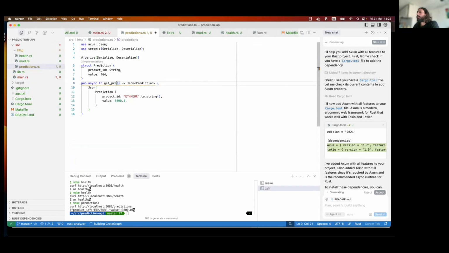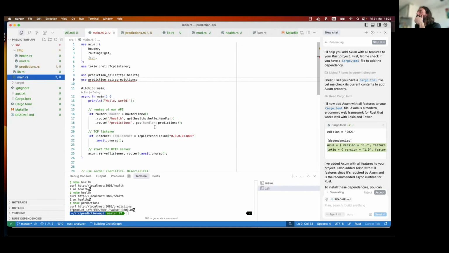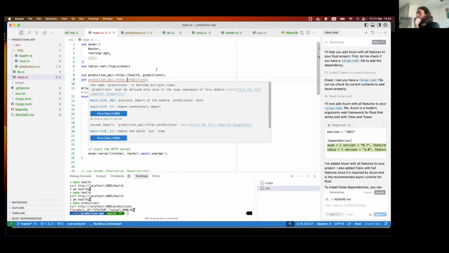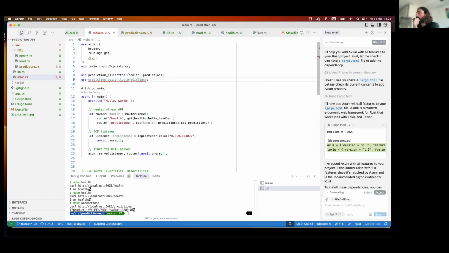I'm gonna call it get predictions. Like this. Get predictions. And we're gonna do predictions here. Get predictions. Does it work? No, because here, yes, into HTTP. Here. Predictions. It said the name predictions is defined multiple times.